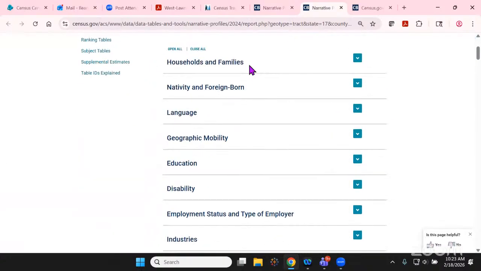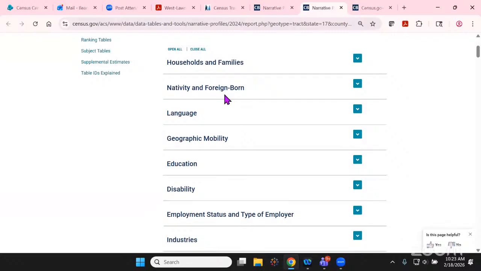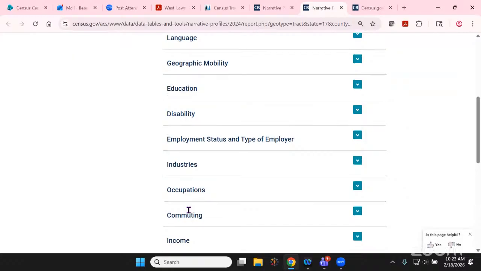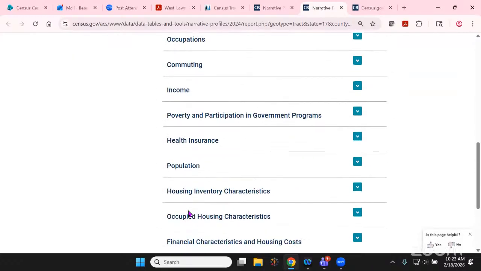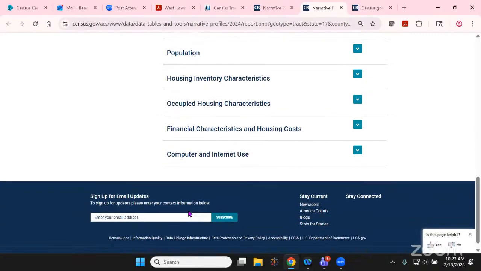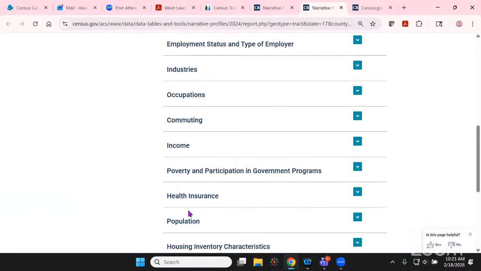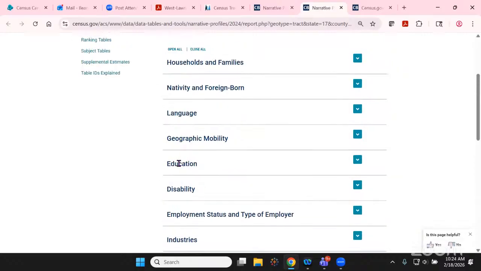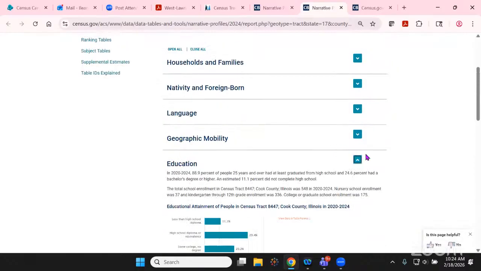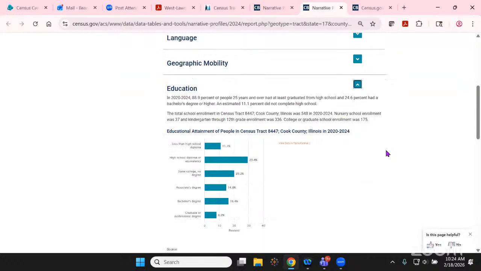Households and families, foreign born, indigenous people, language, geographic mobility, you name it. These are the most sought out variables or topics, okay, that are asked about local areas. And if we come in, say, for education, pop that one open. This is what I mean, that it's a different way of looking at data other than a table with numbers.